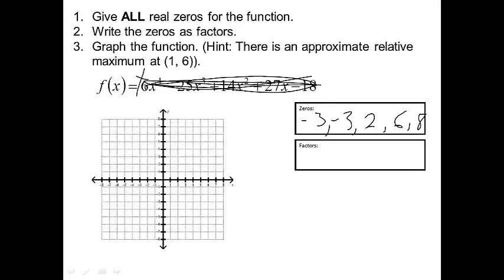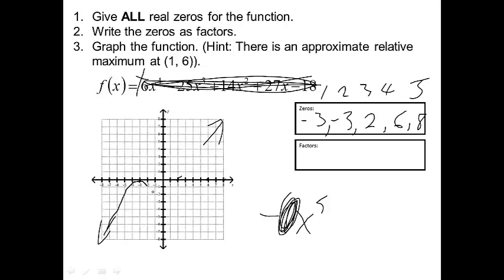All right. And because this was a positive function, and there are 1, 2, 3, 4, 5 roots, so it's x to the 5th power, and it's negative, and there's some number here that I don't really care about. So I know that it's going to go down to the left and up to the right, and it's going to have -3, +2, 6, and 8. Okay, so it's going to bounce off of the -3, go through the 2, down through the 6, and back up to the 8, and that's how you draw that one.